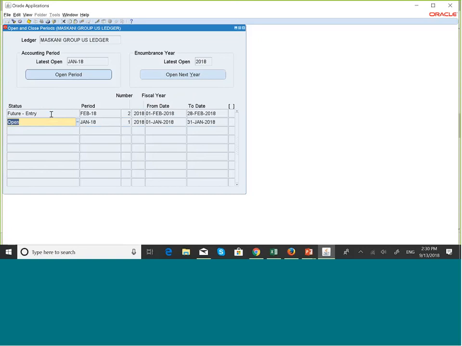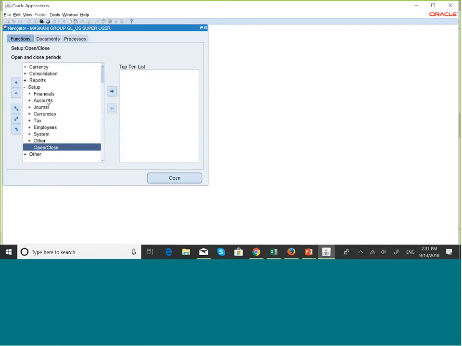So once we opened January, February was also specified as future enterable. And remember, for future enterable periods, you can enter and save journals, but you can't post journals. So we've done that. That's good. We've opened our first period, and now our ledger is ready.